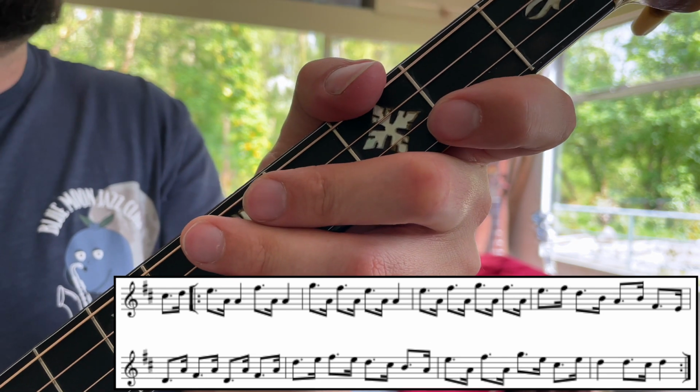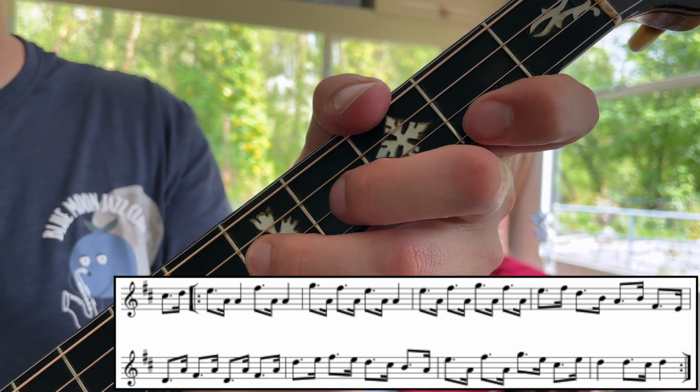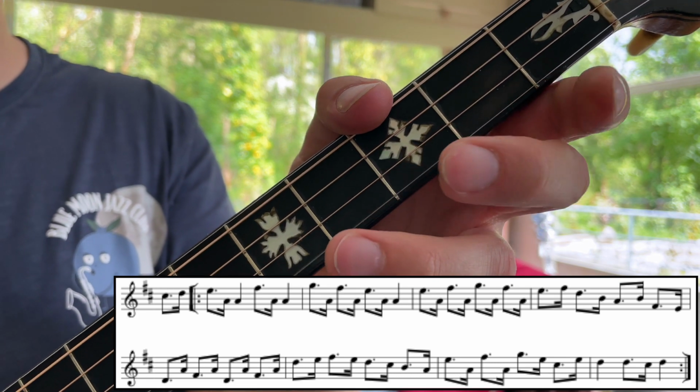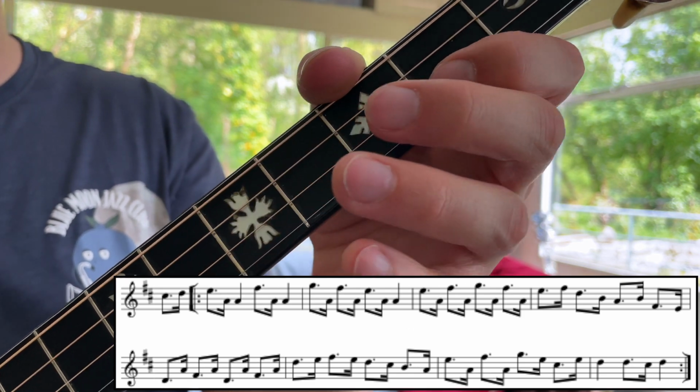Here's a little variation triplet. E, F sharp, G. And then F sharp, D. Back to the E. And then treble the A. Play those two bars together.